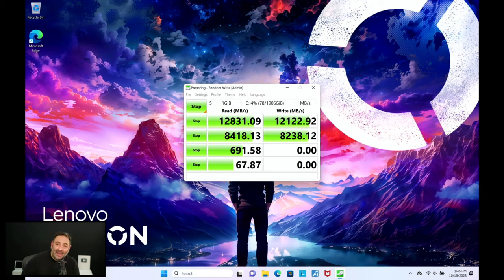Surfing the web, doing Microsoft Office, email, web browsing, you're going to be fine. That's a very capable processor. We've looked at it, the Ryzen 7 7730U. Don't expect to be doing any high-end 4K video editing, maybe some light 4K, certainly 1080p video editing on that, some light gaming as well. So I would definitely consider it, especially if you get it for a great price, but temper your expectations as to its total performance.